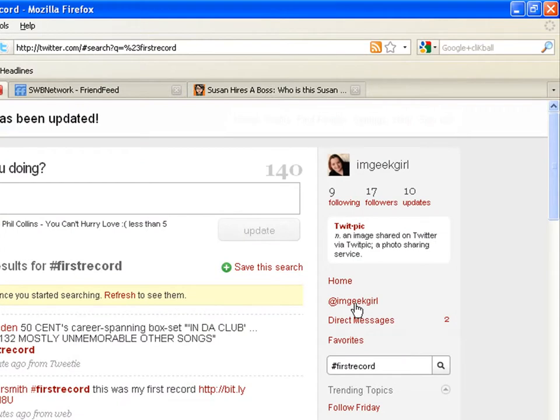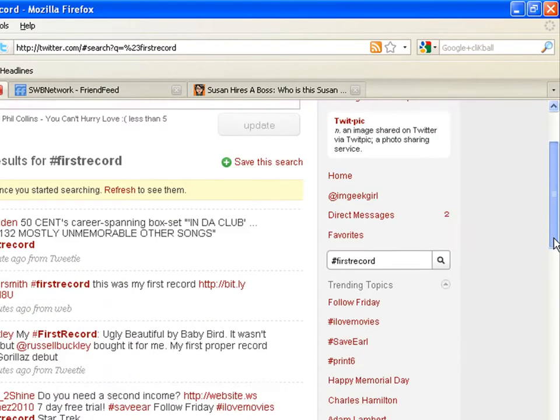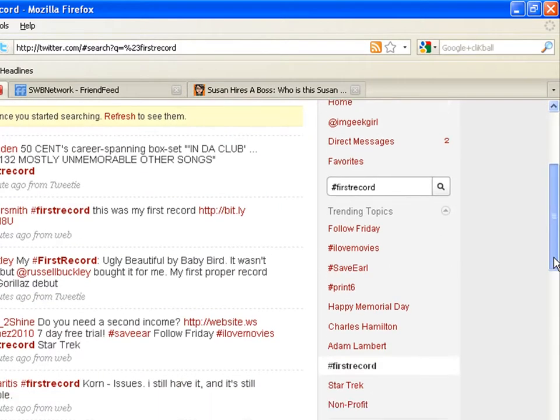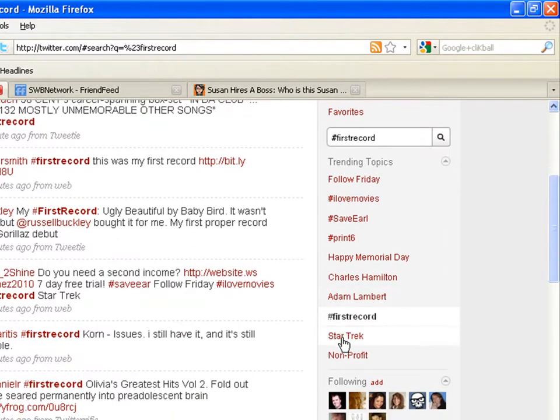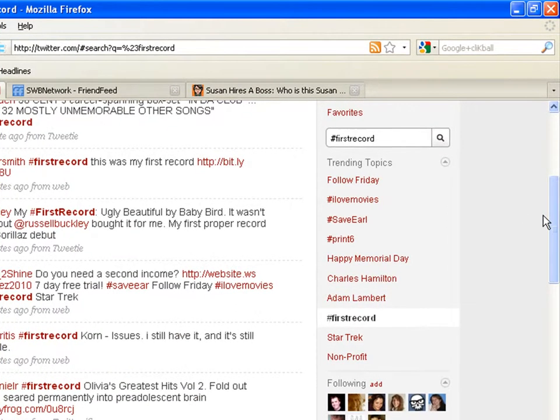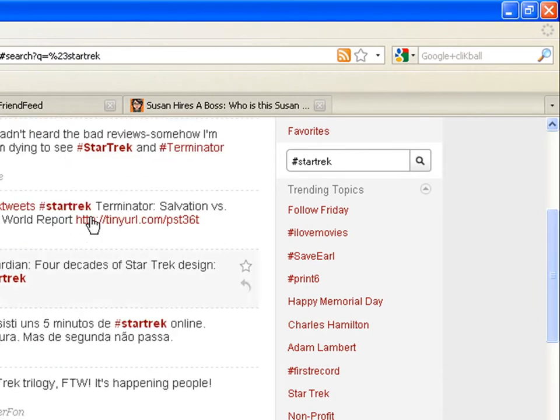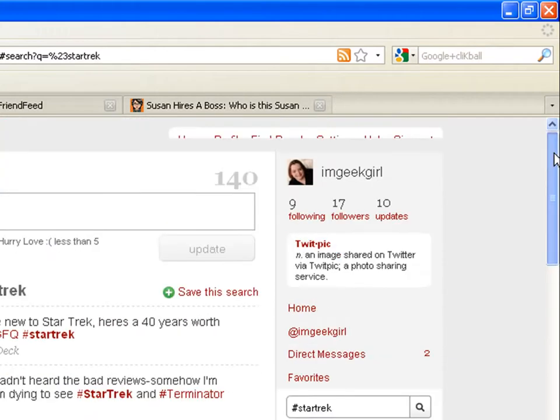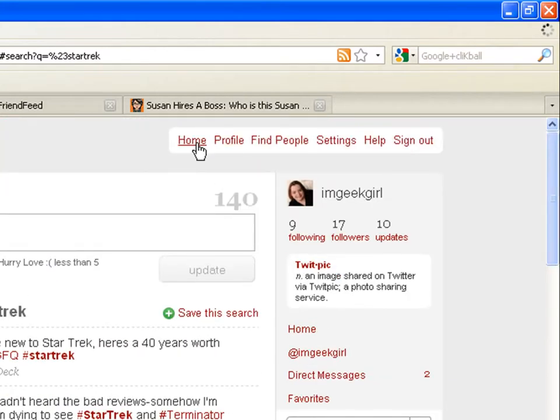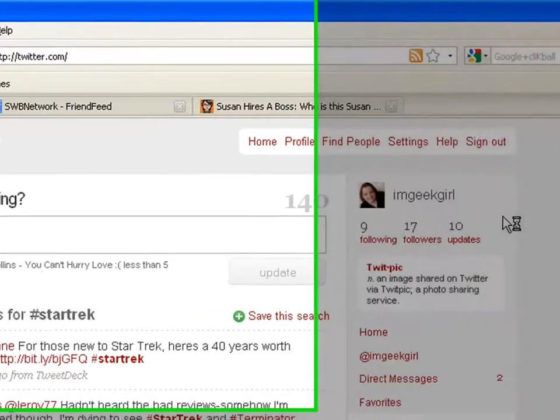And you can engage then with people. You'll probably find people you find quite fun and interesting. You might want to continue to follow them. If you're a big fan of Star Trek, then I'm pretty sure there is a Star Trek hashtag. So even if you don't have it trending here, I bet you if you typed in Star Trek as a hashtag and wanted to talk about the film, there we go, add the hashtag Star Trek, and you'll find other people talking about it who you can interact with.